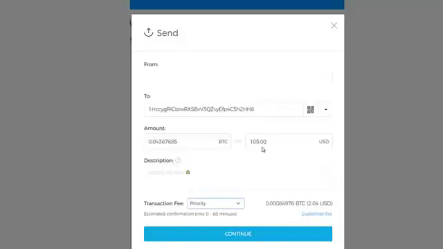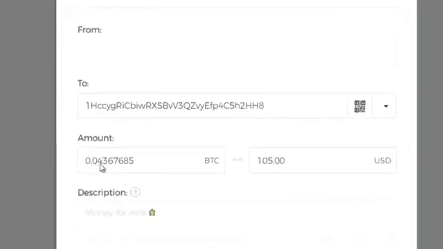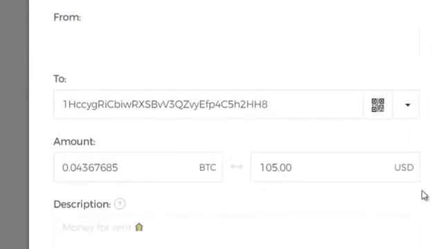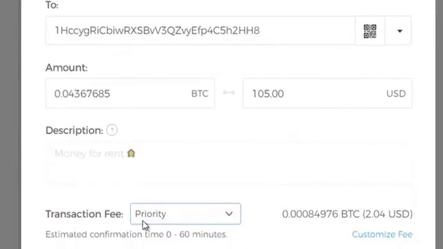I didn't know the amount of Bitcoin I needed, so I just put in $105 US, and the system told me how much Bitcoin to send. With this particular wallet, there's a small transaction fee. I wanted a priority send. This shows how much they deduct in Bitcoin and what that means in US dollars. It cost me $2.04 to send.